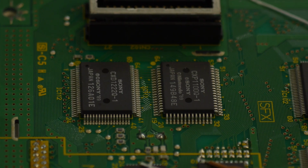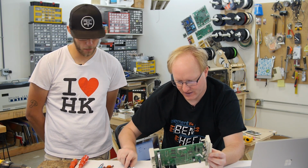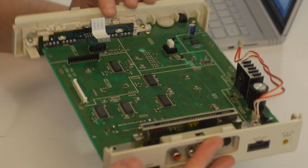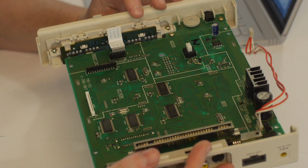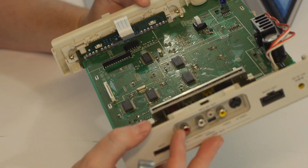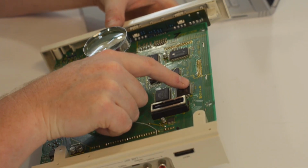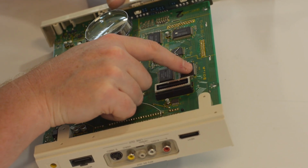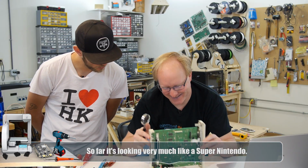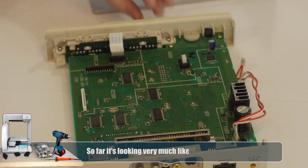So my guess is that these two chips do the same thing as the two Sony chips in the Nintendo. So you got a DSP and an audio processor. And we can double check the connections, but if you see their orientation, they're below these, which means that's what they're probably connected to. I mean, most certainly. See these vias here? Vias are when traces go through the circuit board. Via, it's Latin for the way. So it goes through, and you look over here, boom, they go right to that RAM chip. So these are gonna be your audio RAM chips.